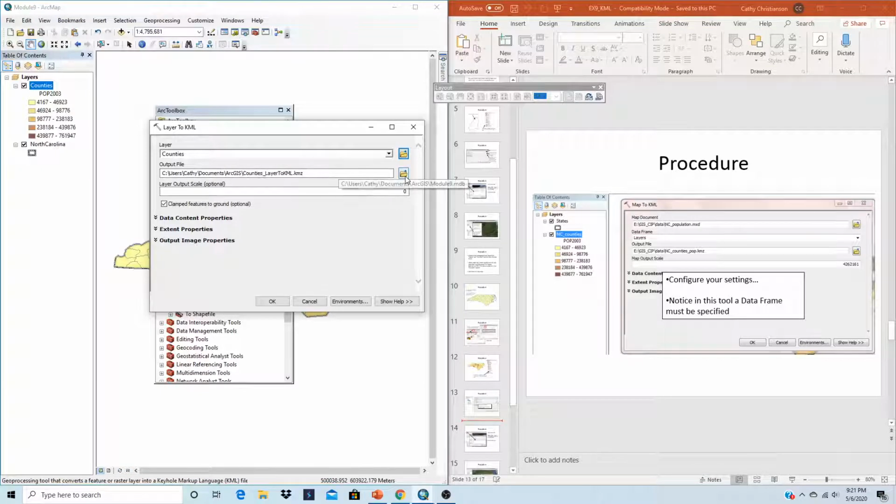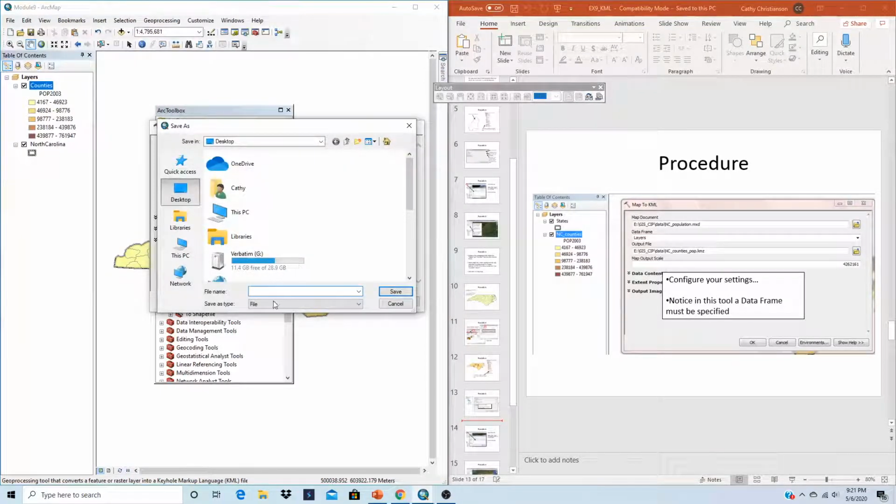And then I'm going to make sure I put it on my desktop. So I'm going to call this counties. They had something like NC Counties Pop, so I can do that if they want me to. Underscore.